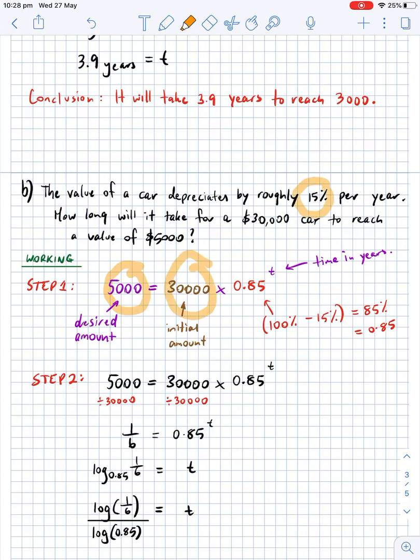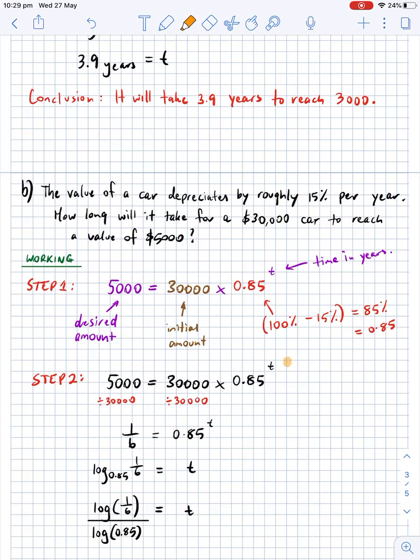Now, if you're going down by 15% per year, the idea is that your original amount, 100%, is going down by 15%. That's going down to 85%, and that's the same as 0.85. So that's the percentage found by finding a decrease of 15%. So that's the value here, and that is powered to the unknown variable, which is time in years. Okay, so how do we solve this equation?